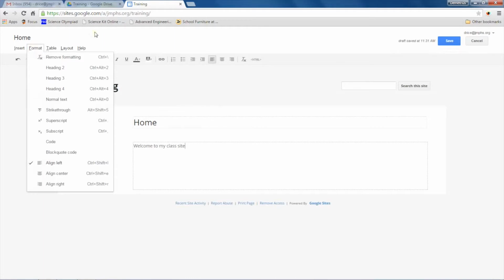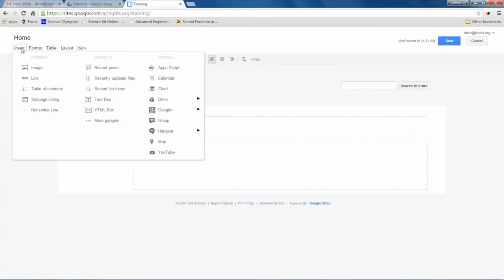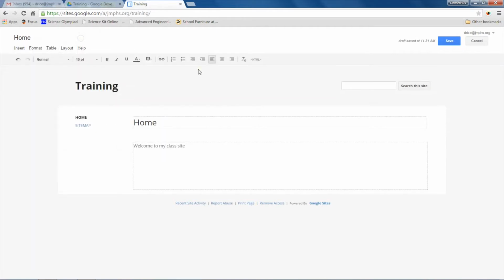But don't worry. Again, if you've never designed a site before, my advice would be to start simple first, and then whatever it is that you're trying, think about what it is that you want. Do you want to add a picture of your classroom here? Then you add an image. There's probably more than one way to achieve the outcome, but it starts with what you want your site to look like to begin with. If you don't have that much creativity, or you're kind of overwhelmed, then I would suggest using one of the templates that they have.